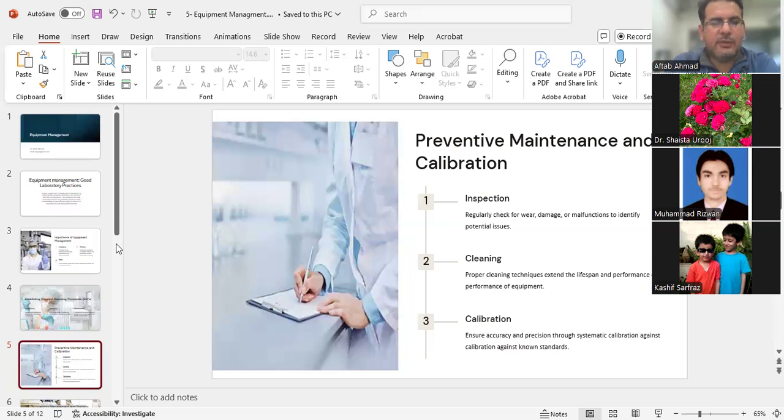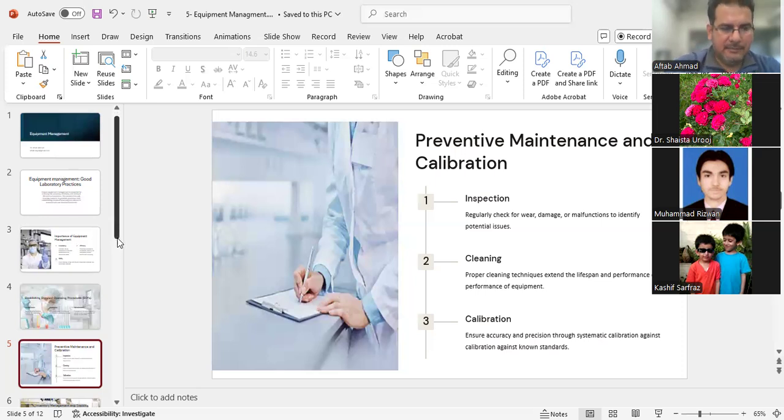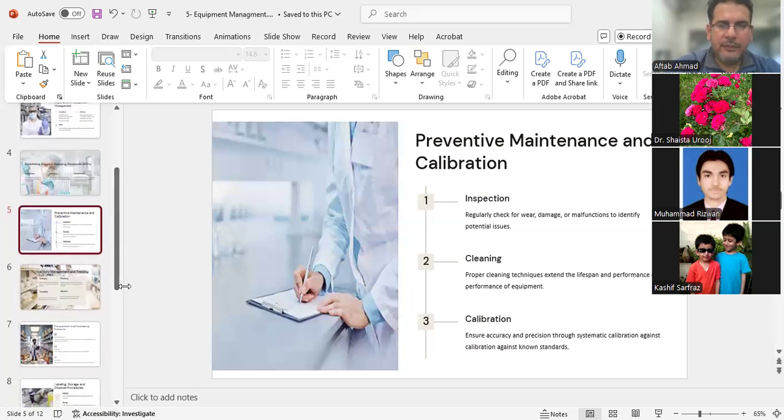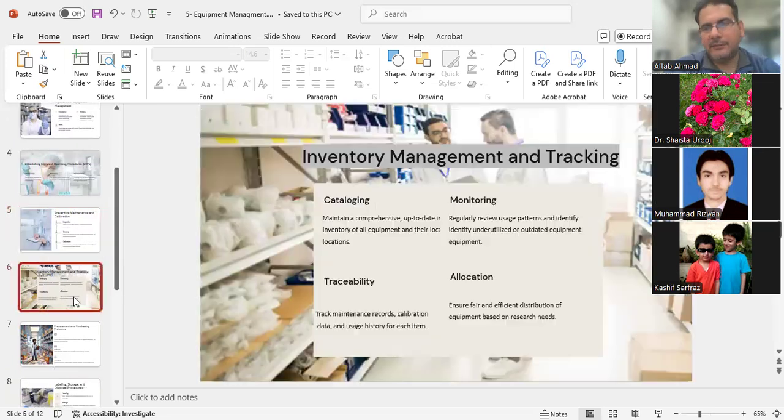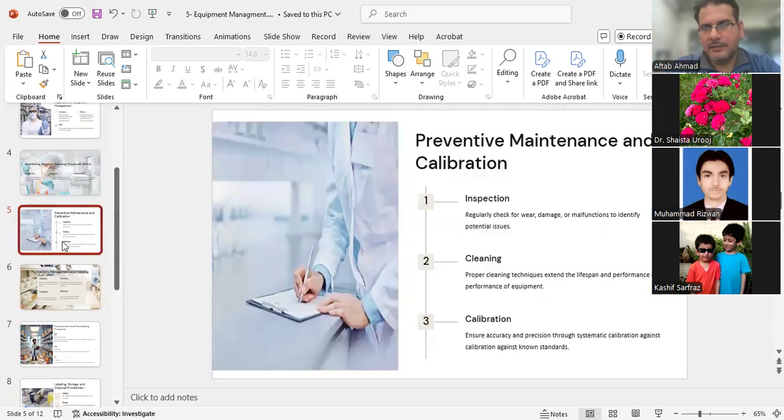We can do the comparisons, and then we have done the calibration, and then we can use it once again. And even for these, if you are not doing it regularly, then you can do it after a month. So you can set a date in your SOPs that I'll do the inspection, cleaning, calibration after a month. So you have SOPs in your laboratory, and you can mark the date.